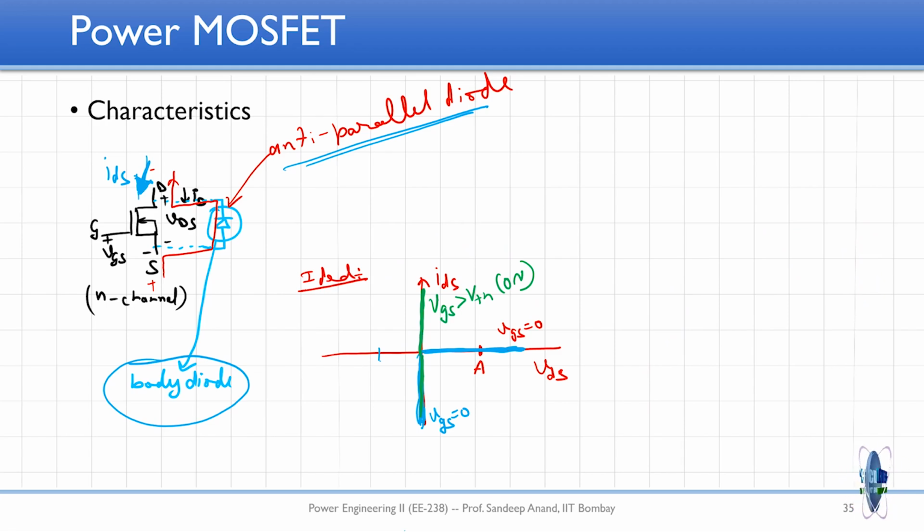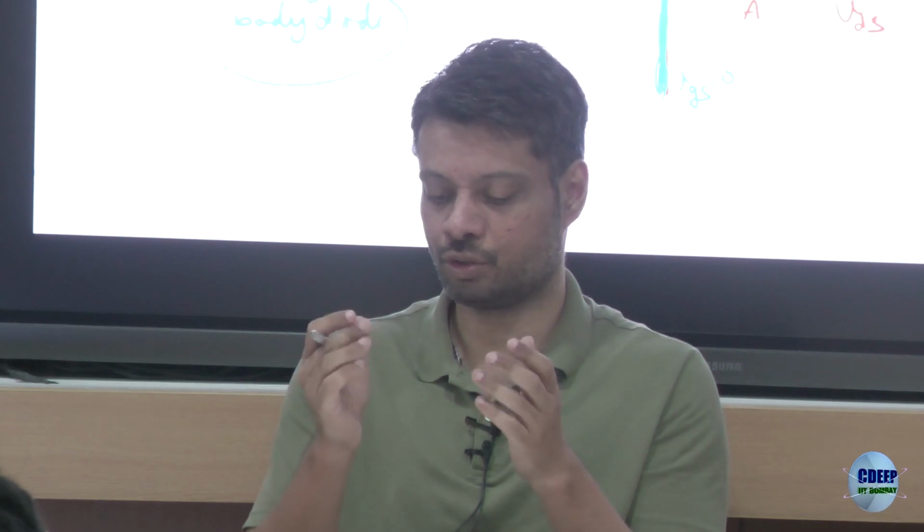Yeah, that's okay. You can write 0, you can write less than V threshold. For the positive one you can write greater than V threshold, or let's say 15 volt. Because in reality, if you are just above threshold, you will not get a perfect vertical line, but these are ideal characteristics. So we can think of the threshold as a clear demarcation between on and off.